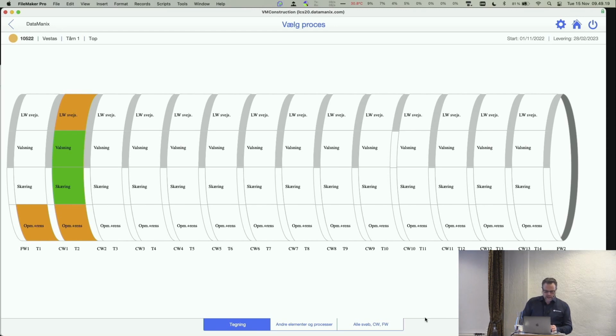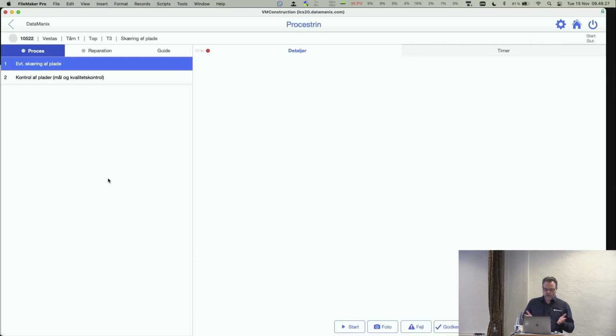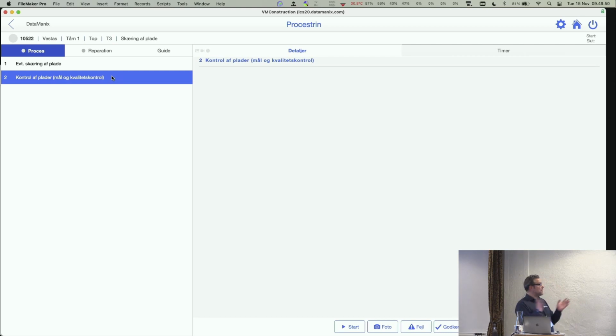Okay. And the great thing is that, of course there's a sequence where it's supposed to be, but I'm just clicking here, and so we have a step here, which is cutting of the plate. Here, I'm going to prove that, yes, now I've put my, and it's not working now, for some reason. Okay, anyway, you get the point. This is plain FileMaker, so we know. We keep saying to users, you need to use it. Of course.